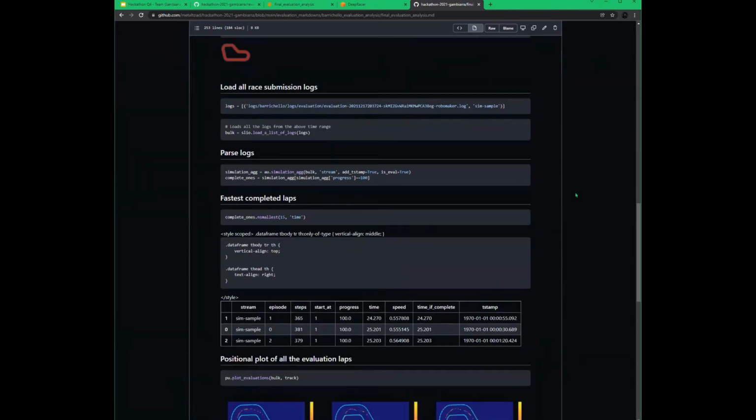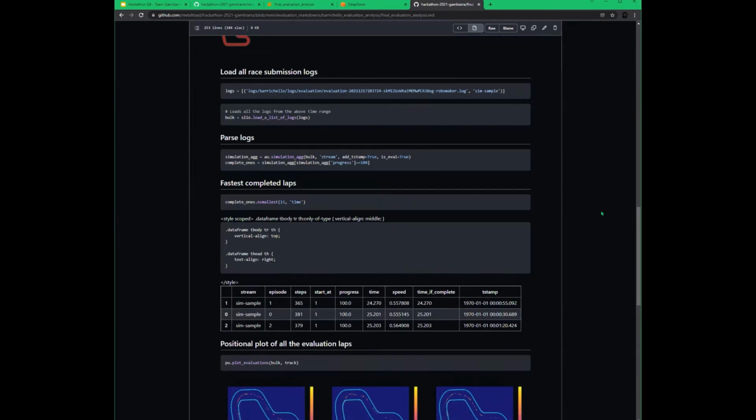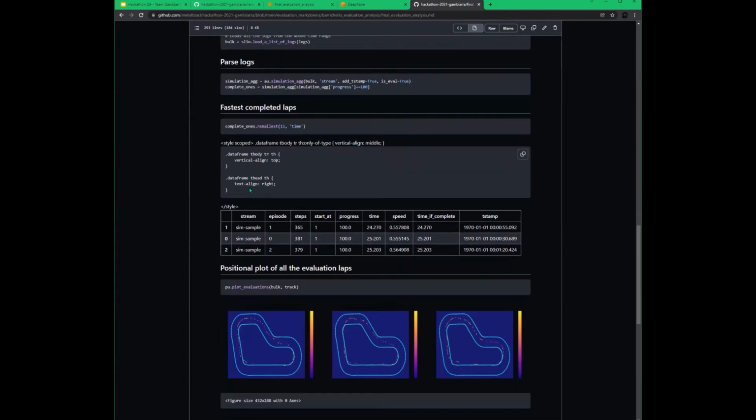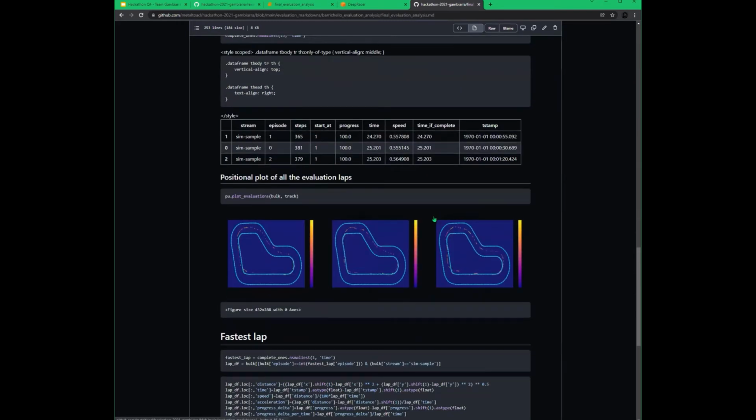The way that I have the output is pretty basic. There's a lot that we can get going, but we got the template up yesterday and I started to modify it so that we could get some interesting visuals out of it. First, we have a list of completed laps in order of speed, so the quickest lap will be at the top. Directly below that, we have a positional plot of the runs on the track, so we can see the behavior and whether there was some cornering or exploitative behavior. It actually looks like this model is very in favor of cornering. In fact, it looks like it just barely stayed on the track this run.